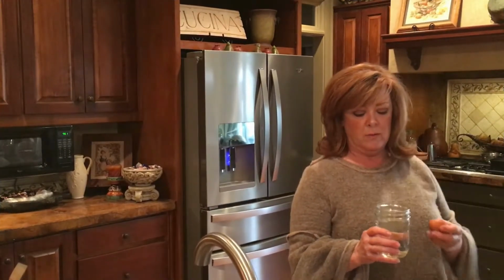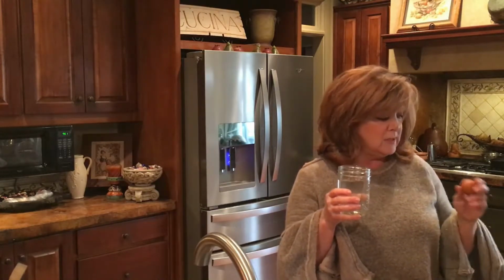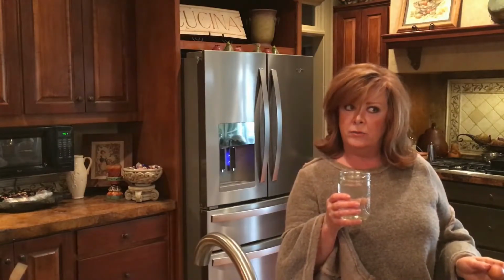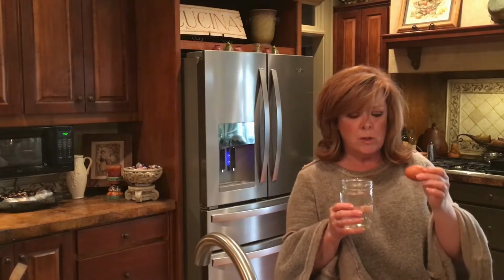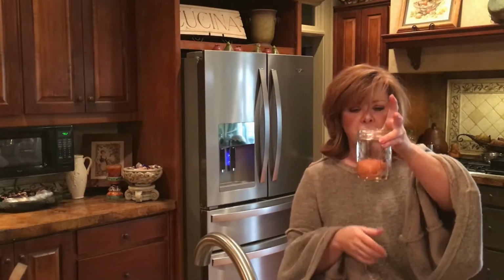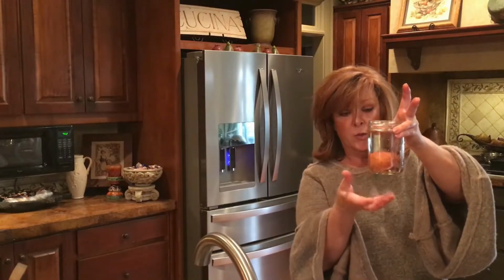Let's start with some that I know are fresh. This egg is from a carton that I leave out, and I'll talk about those in just a minute. But they're probably 3-4 days old at best. And as you can see, it went straight down to the bottom, and it's laying flat, so it's very, very fresh.